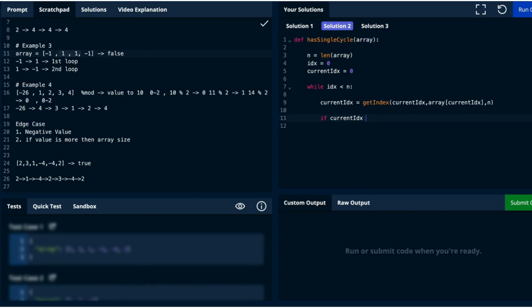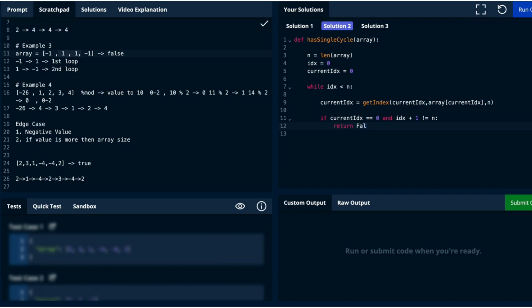So here, if you see, current index is equal to 0, it reached the starting index, but our idx is not equal to n. This means we found the cycle, but it didn't iterate over all the indexes.